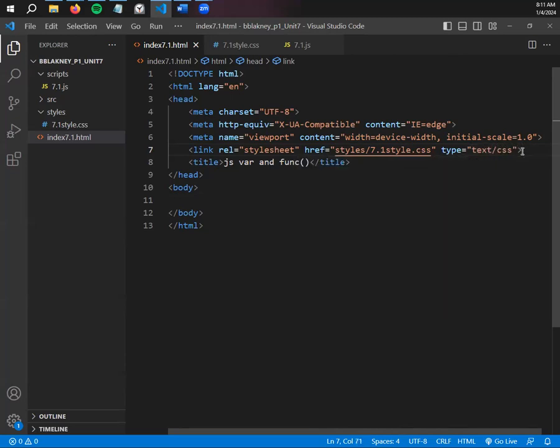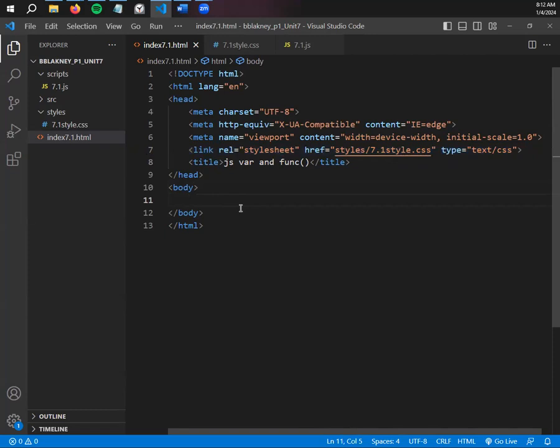You type LINK and then hit enter, and it should pop up automatically, but not as a tag. You just type the letters. Wait, you have to do LINK colon CSS. Okay, I didn't know that. Cool. We'll try that next time. All right. So this is a link that we're used to with the rel equals style sheet, the href to our specific file, and then the type equals text slash CSS.